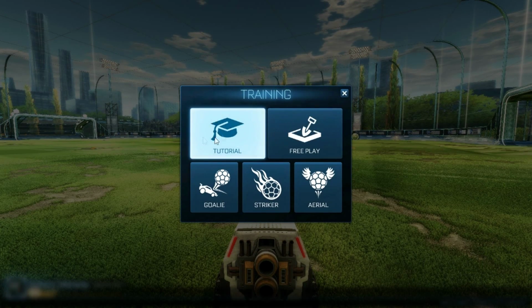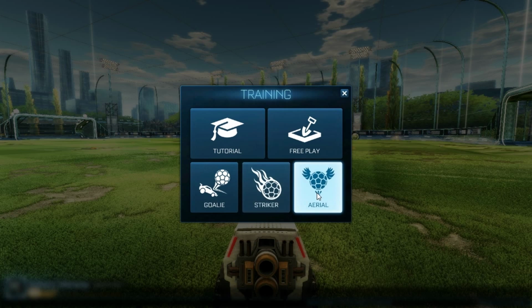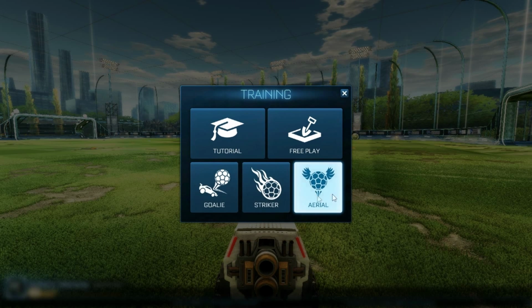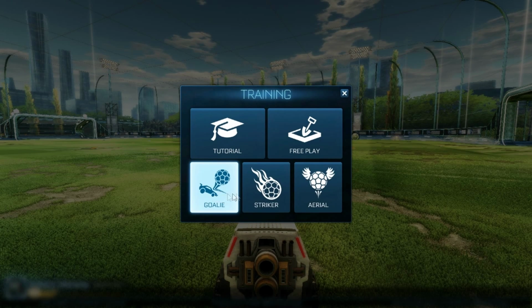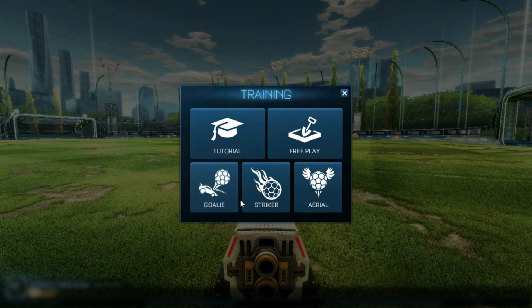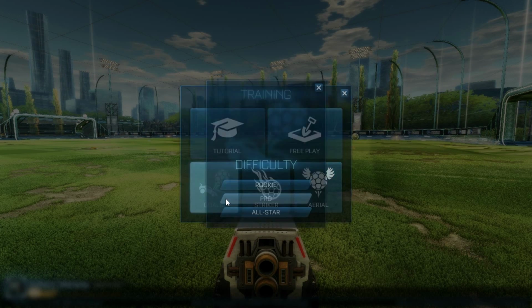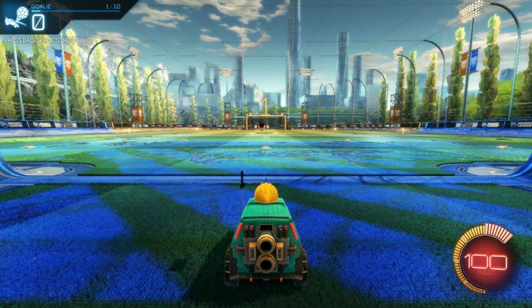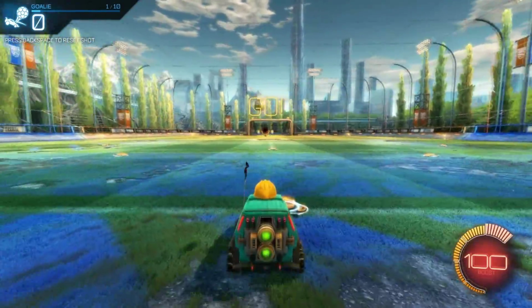So also they have the tutorial. You can check that out if you want to learn how to play the game. There's 3 different types of training right now: goalie, striker, and aerial. I'm okay at this one, and I'm pretty good at these two. So let's do a quick one to show you guys what they are. Let's do goalie. Let's do Pro, because I don't want to look too bad by playing All-Star. And I don't really use the Merc, which is what this car is. So let's go in for this.